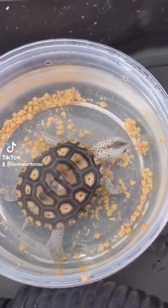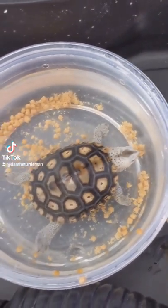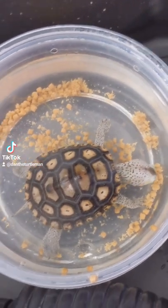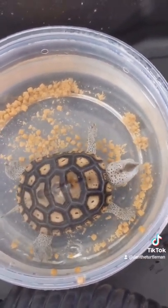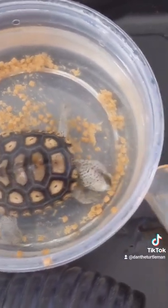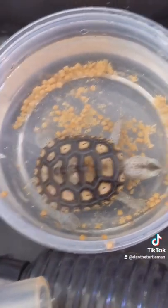These guys eat crustaceans and mollusks in the wild, but here in captivity, they can be kept in fresh water and raised on pellets, like this little fella right here. I'm not too sure whether this one will be a male or female, as I don't know what temperature it was incubated at, but regardless, this is one beautiful and very, very hungry little baby terrapin.